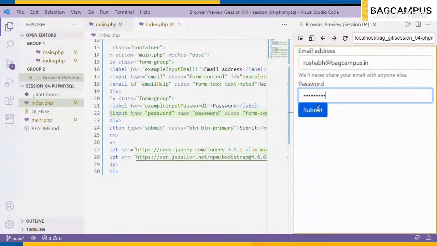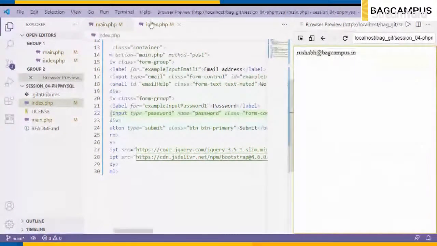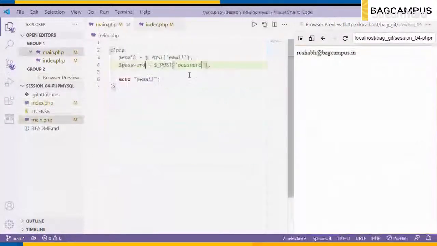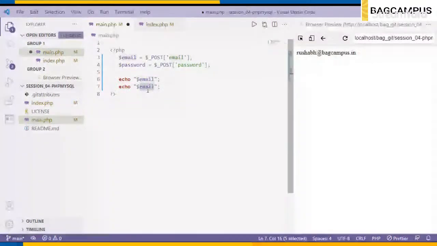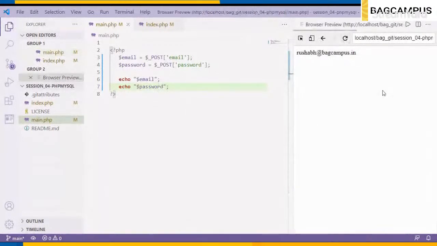Submit. So I'm getting Rishabh@backcampus.in here, but I have not encoded the password yet. So the password is 1, 2, 3, 4, 5, 6, 7, 8.